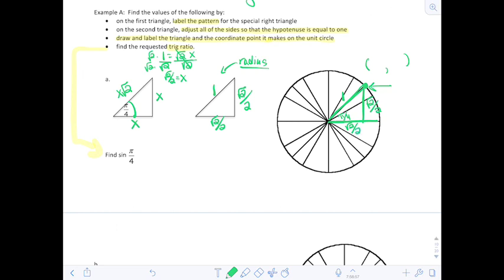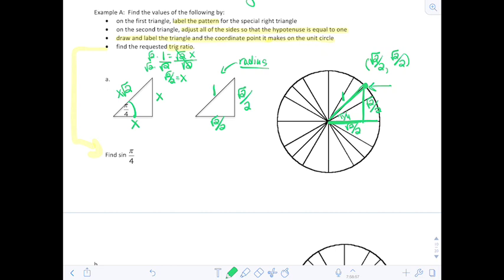And by x and y, I mean the base and the height of that triangle. So now, if we do look at this and we want an ordered pair, how do we get to this point up there? Well, the x-coordinate for the point would be that distance, root 2 over 2 on the x-axis, and then the y value, how far we rise to get to that point, which is also the square root of 2 over 2. So this particular point on the unit circle is root 2 over 2, root 2 over 2.